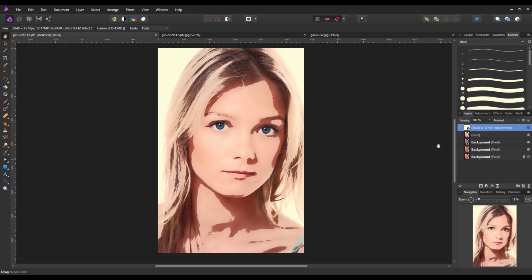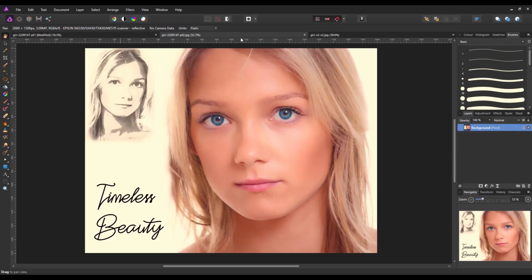Now I did this and then I was sort of at a loss with what to do with this image and how I could use it. So what I did was I made an image like this, and I used the pastel part up here in the corner and put another version, the proper version of the image here, and just sort of made a composite type image out of this.